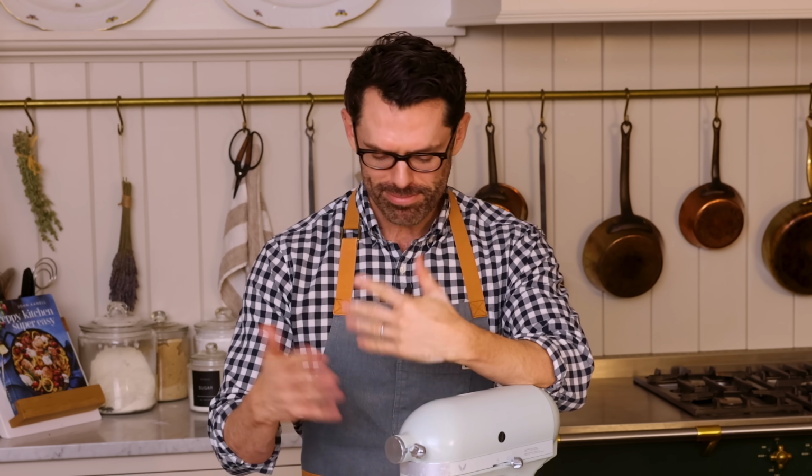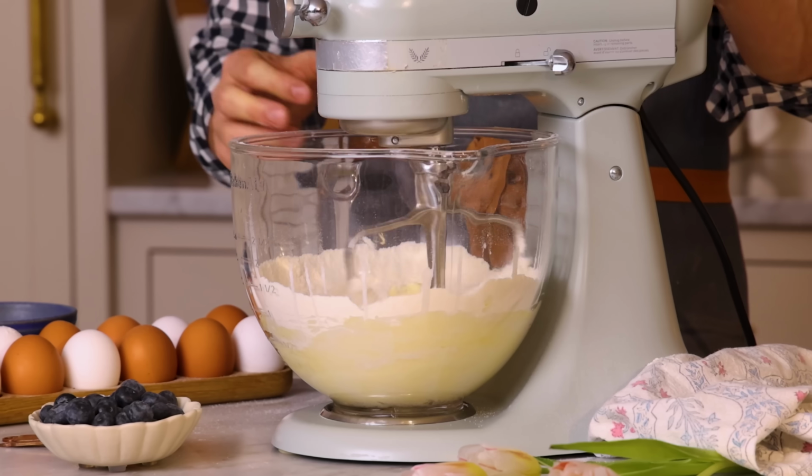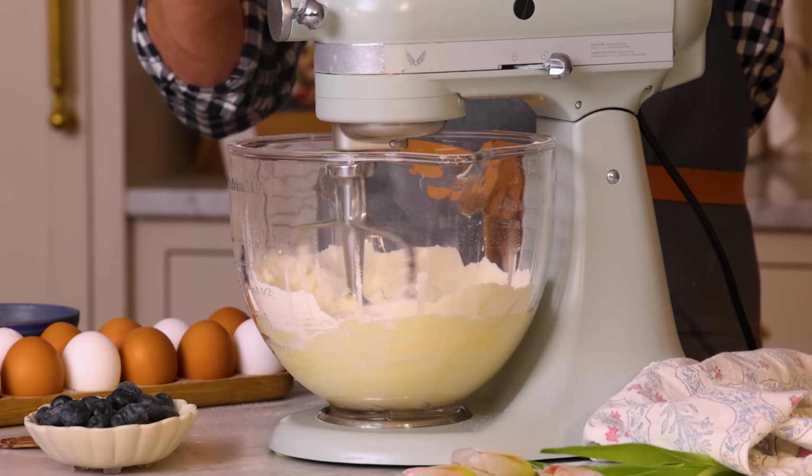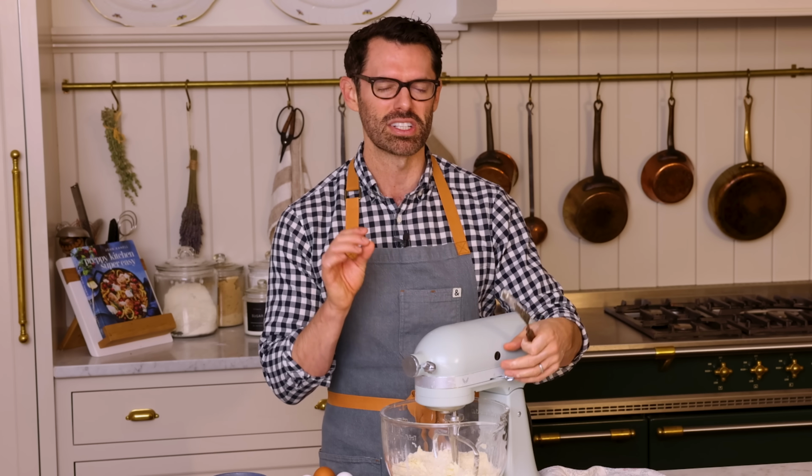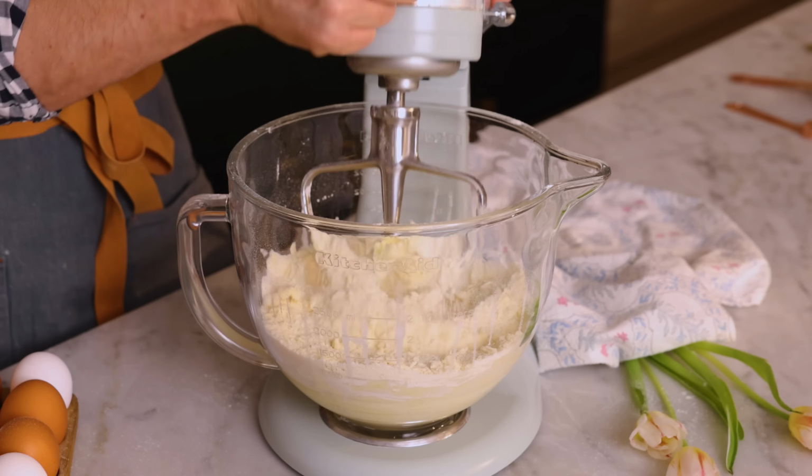We're coating all the flour in fat from the butter, and that protects it from activating and becoming gummy and gluey and overmixed. Basically, the gluten in the flour won't activate when it hits the wet stuff, and you don't have to worry about overmixing your cake. It's very nice. Gives you a really tender melt in your mouth crumb.